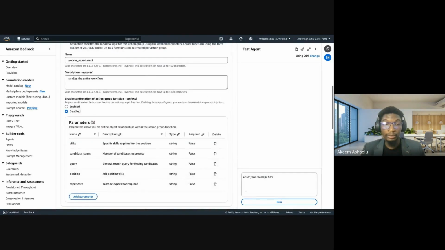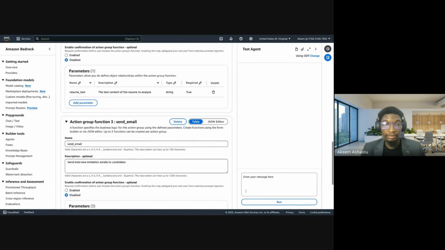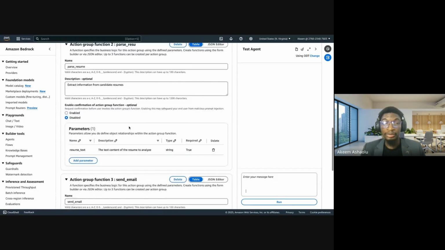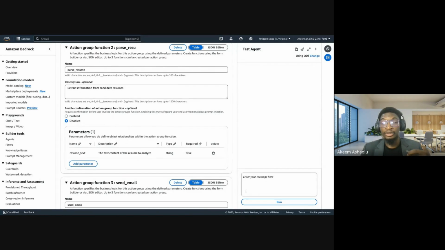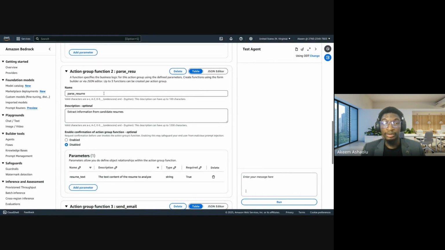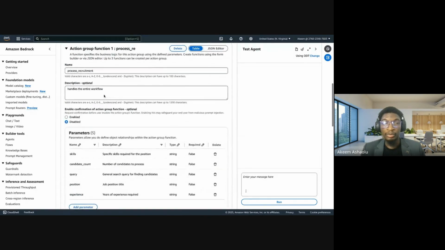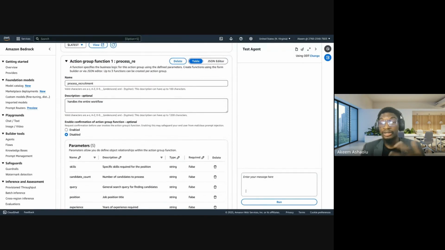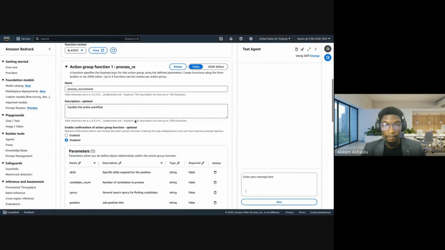We have about 3 of them. One for sending emails, which sends the interview schedule to the successful candidate. Another for parsing resumes, and the last one for processing the recruitment, which fetches the candidate information and the like.